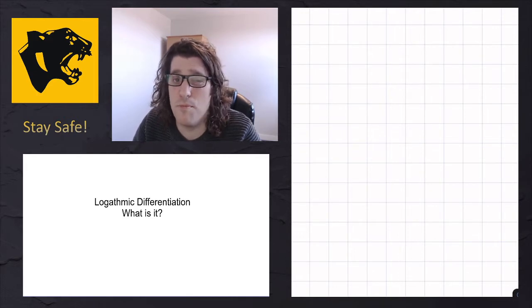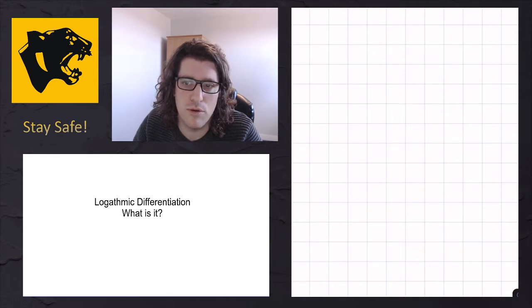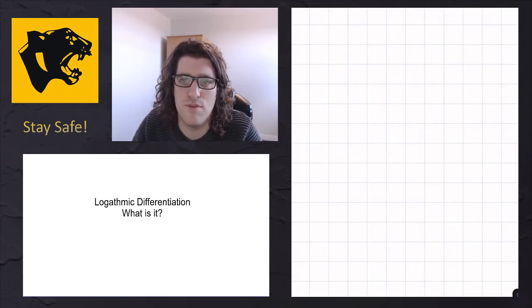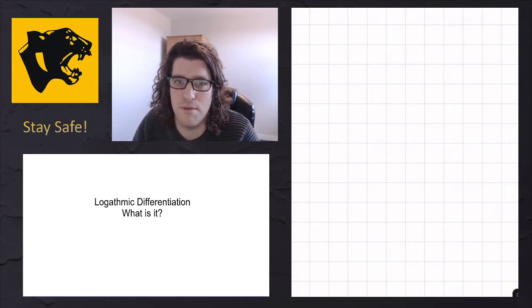If you have a variable in both the base and the exponent, we don't actually have a derivative rule that will allow us to deal with that right now. So what we're going to do is not deal with it from the point of view of doing derivatives. We're going to change it and then deal with it using rules we already have developed.